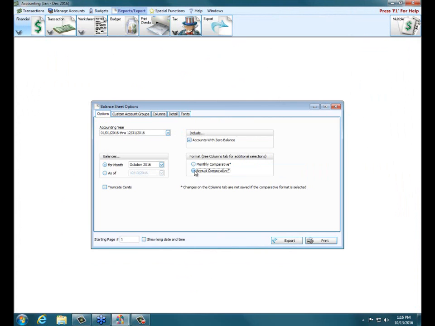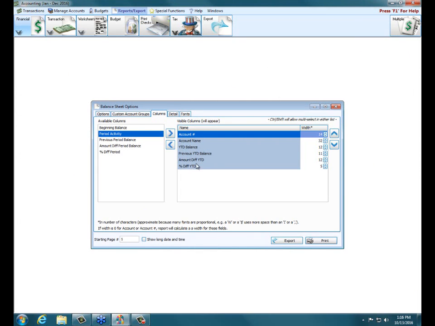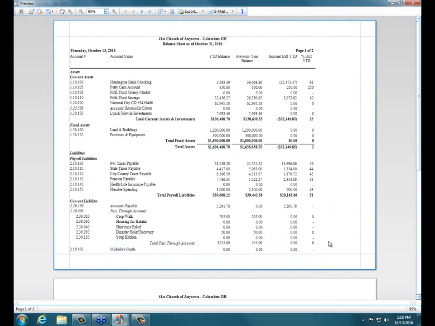And last, we have an annual comparative where, if I choose that, it puts some different columns on there, some yearly comparison columns. If I print that, notice it held my change of landscape, similar to monthly, but instead of monthly totals, we're seeing the amount difference year to date versus the previous year's balance, and then a percentage as well.